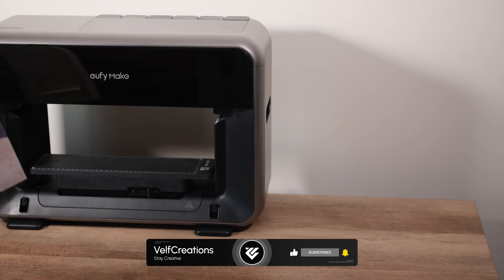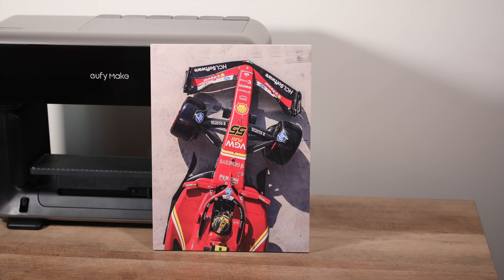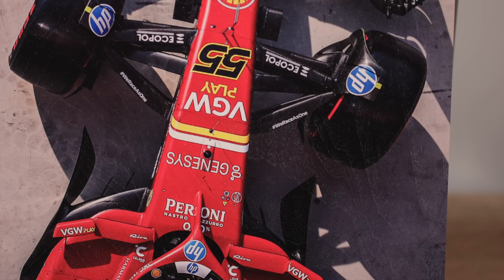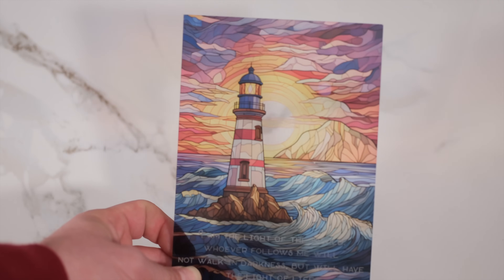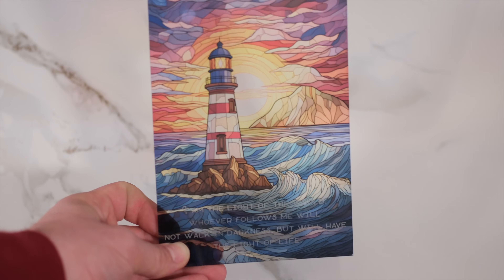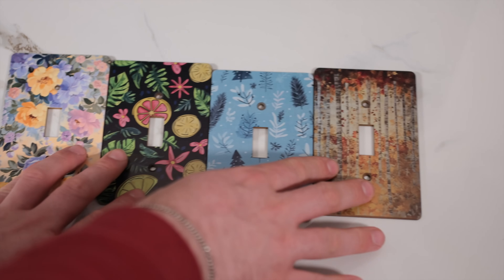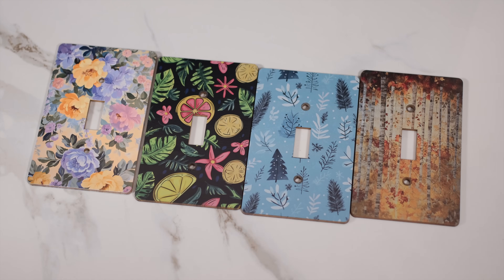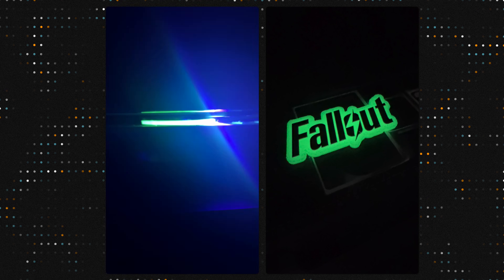Along with canvases, we were really impressed with how the E1 prints on wood panels. Allowing the wood grain to show through gives it a fantastic, unique look. We also experimented successfully with acrylic to create some interesting stained glass effects. Furthermore, we combined the E1 with our laser cutter by printing onto custom wood light switch covers, and we even printed directly onto 3D printed objects to produce cool NFC keychains and some fun glow-in-the-dark ones.